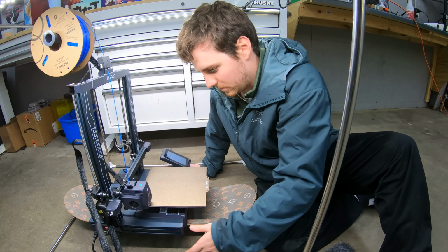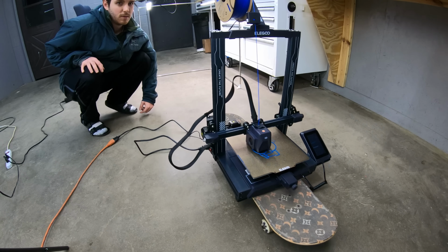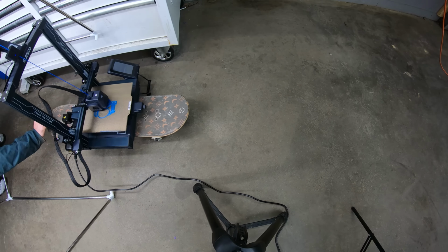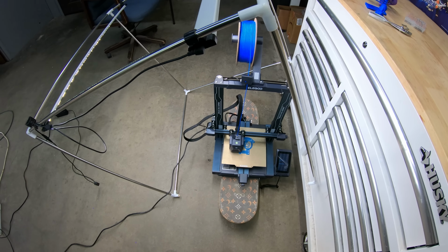Should think twice before sending me things. Yeah, guys, Elgu sent me a free printer. I'm gonna review it. Looking good so far. I'll give it a 9 out of 10.